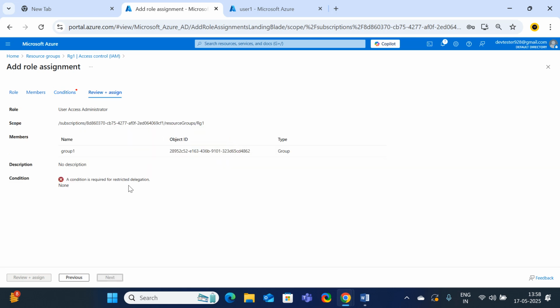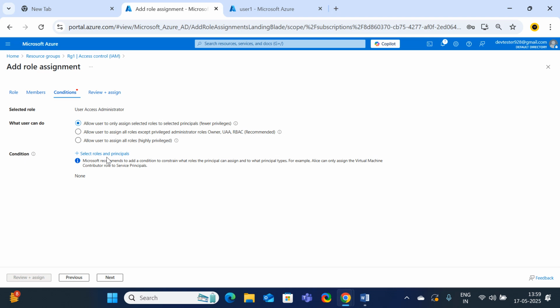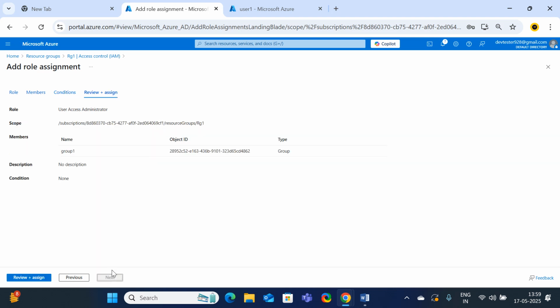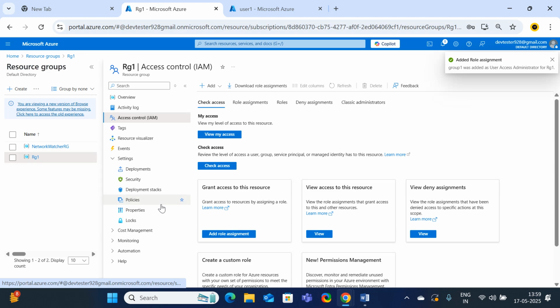Here a condition is required for the restricted delegation control. Right now it is not going to trigger review plus assign, because I added a privileged role. That's why it is asking several questions, like whether you are sure to allow or need to set a condition.